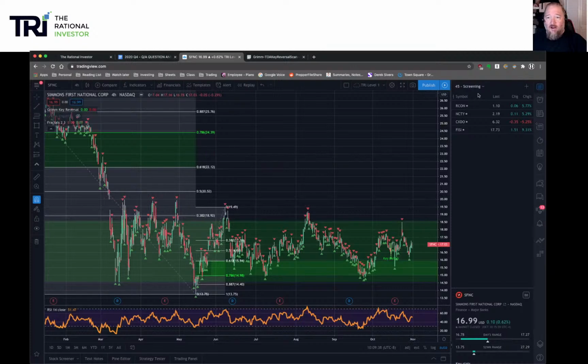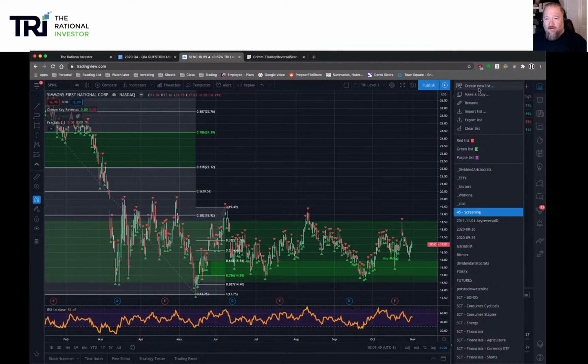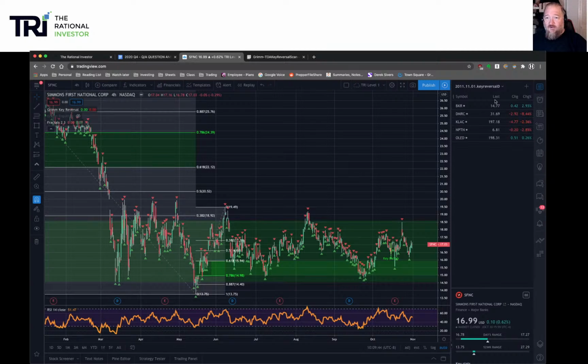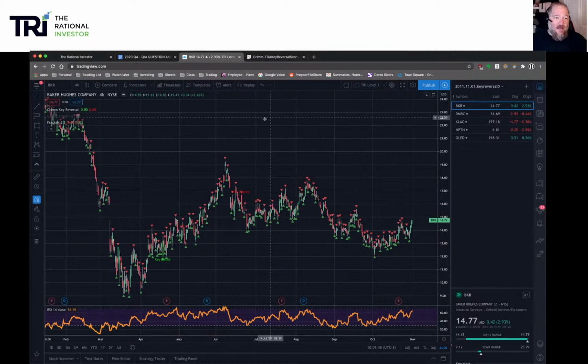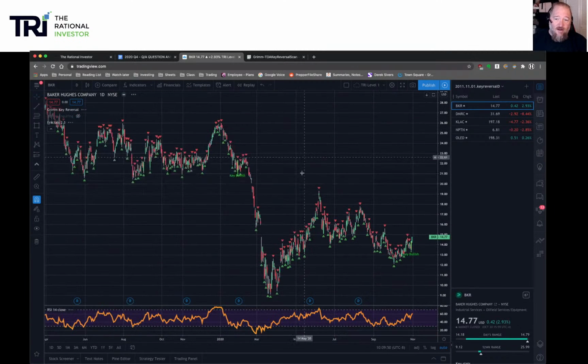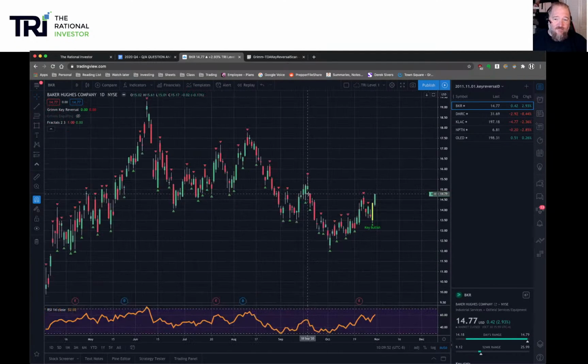So under the scan, where it says weekly, we just change that to daily and then save it under the name that has the daily on it, right? So I got a bunch of these here. I think I already exported that and imported it as this key reversal daily, right? So then I can look at each of these, and I look on the daily for this key reversal. There it is.